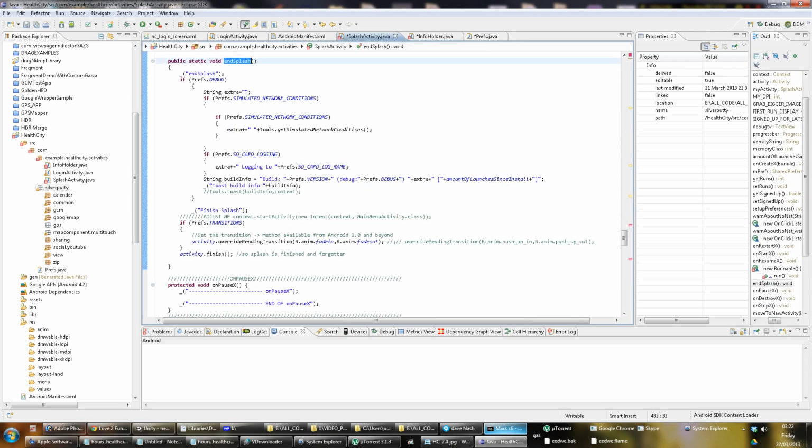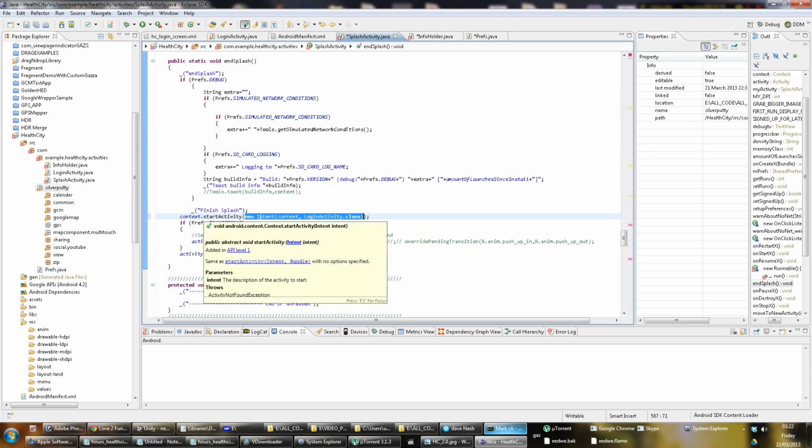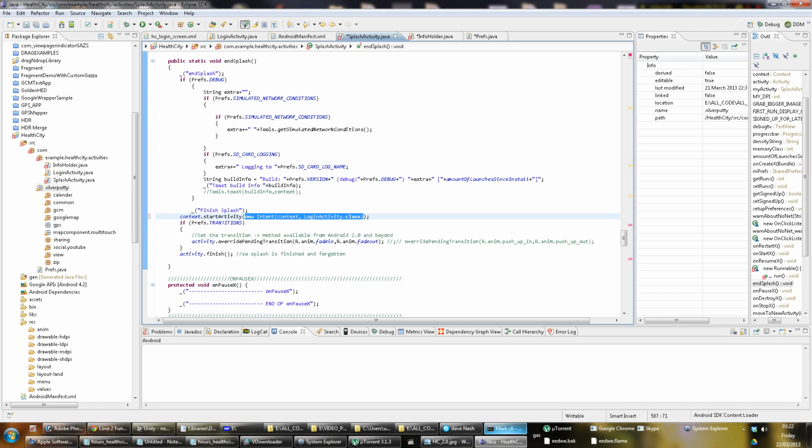Aha, okay, I took that out before, so this is what's going to start it. I'm going to change the activity there to login activity, and that's going to send a new intent based on login activity to the OS or whatever to start it. So it's going to start at the login activity.